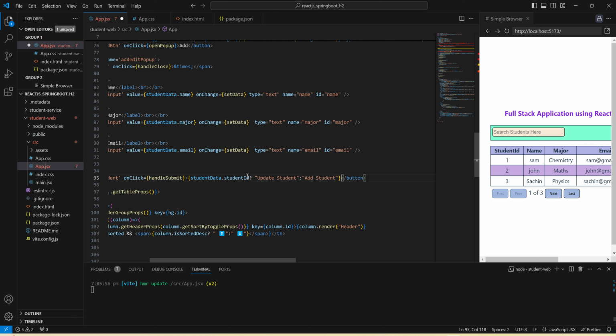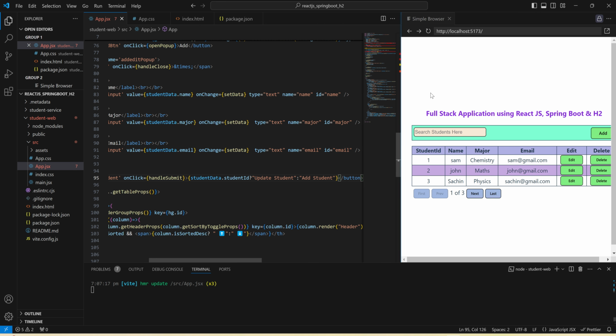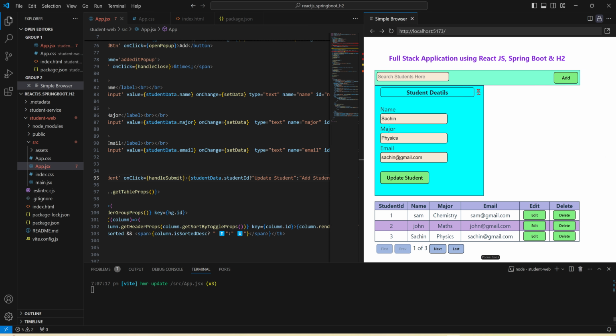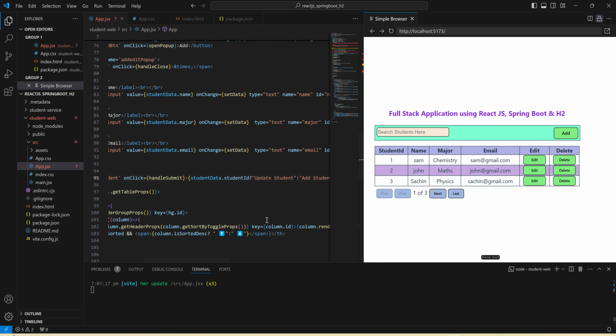Simply like if it has id, then it will show the update button, update student, or else it will show the add student. We can save it. Now let us check. Now it is showing update student, and whenever we click on add, still it is showing update button because the data is not getting cleared.